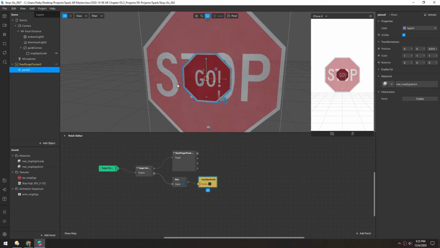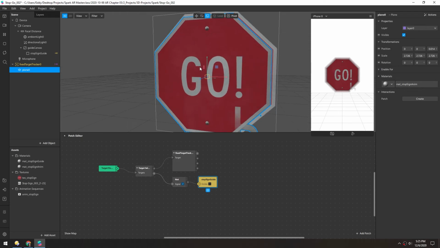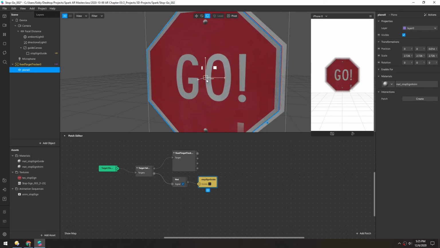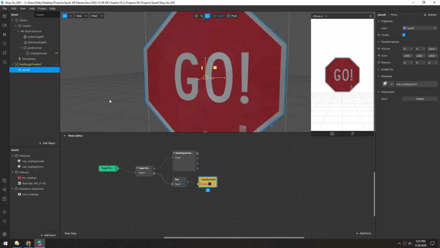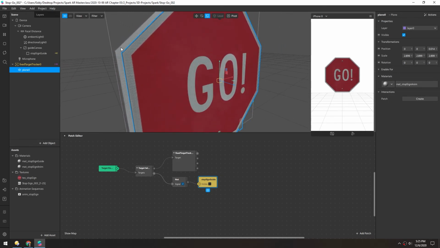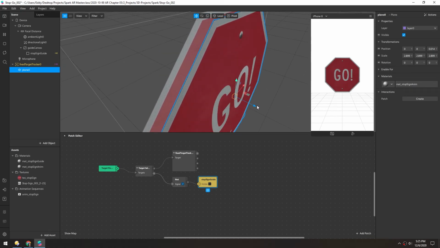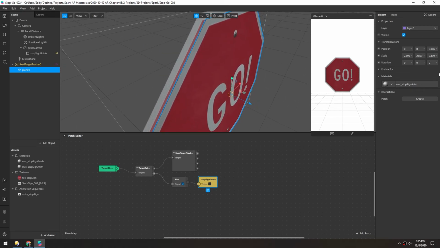Now with the plane selected, let's scale it up. And it should match exactly the size of this reference image. If anything, it might be good to have it a little bit larger. And I think we want it to be totally flush, so let's just change this Z value back to 0.